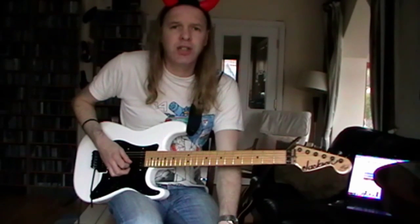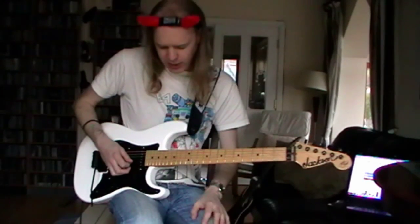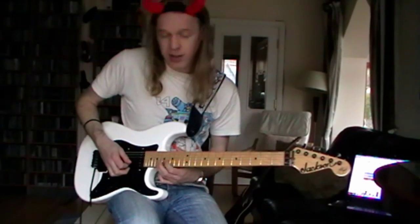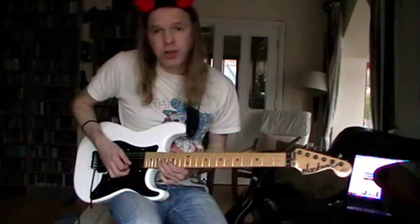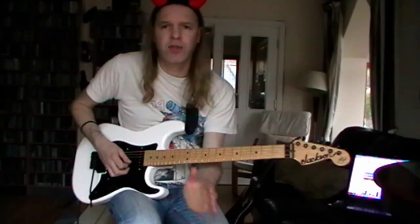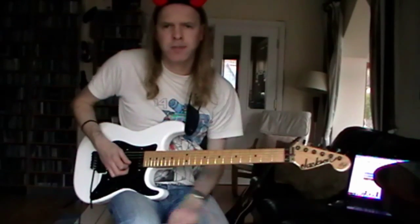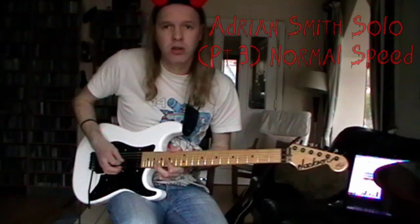So part 3 is just another little rock and roll type thing that he does frequently, and it's based up around your 17th fret there on your G string, and then you're using your 15th and 18th fret on your B string. It's just a matter of disciplining yourself to get this right. You play it at 1 speed for the first half, second half is just double the speed followed by a bend then on your 18th fret. So it goes like this.